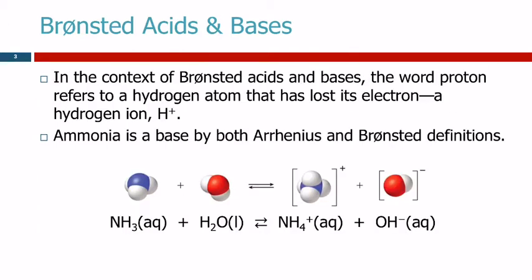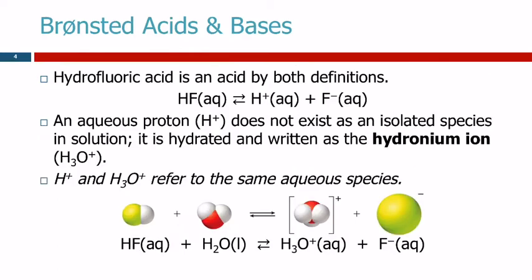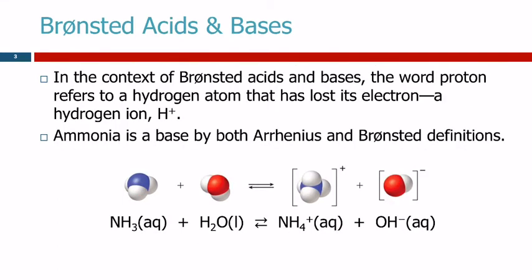So when we talk about a proton donor or a proton acceptor, we're familiar with the proton as being the subatomic particle in the nucleus. But let's think about what is a hydrogen ion. And before that, what is a hydrogen atom? How many protons does a hydrogen atom have? One. It's element number 1, its atomic number is 1. That tells us that a hydrogen atom has 1 proton. If it has 1 proton, how many electrons does it have? 1. 1 proton and 1 electron.